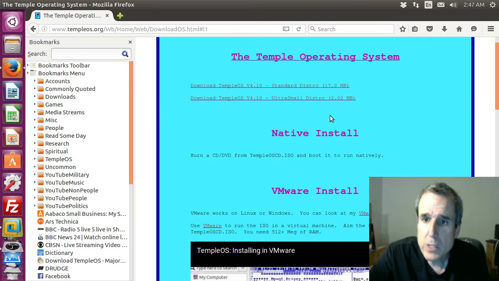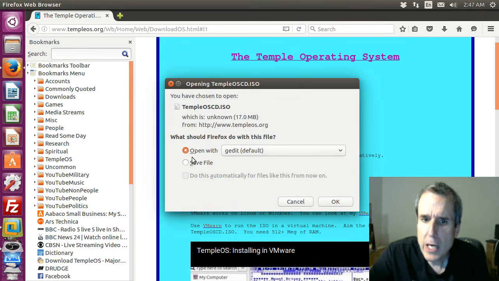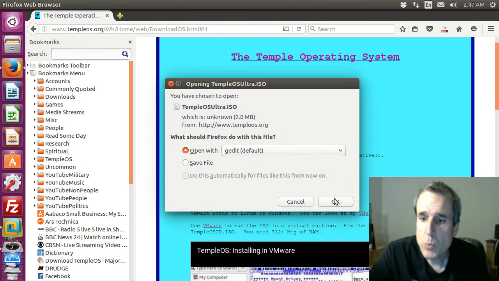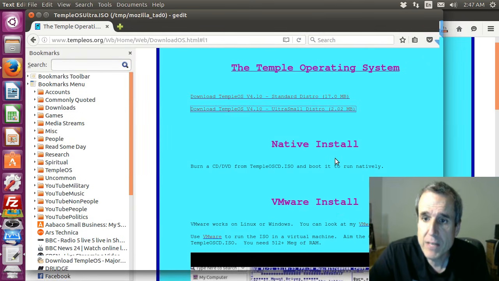Okay, let's do that first. We're going to download. Let's download both of these while we're here. One of them is 2 meg and one of them is 17 meg.